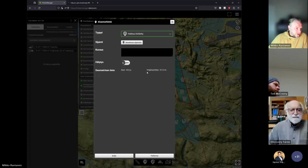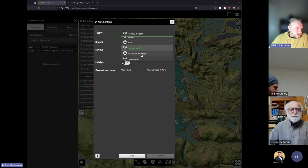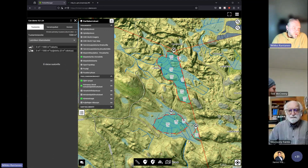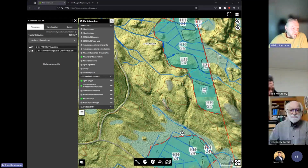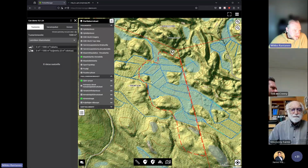Okay, now we have our borders, and this is the tool that we use every day, and we manage about 2.2 million cubics per year, so we use this quite a lot. Okay, so now we have our basics here. Now we can remove this layer and take a look at how the ground and the forest really look. So as I said, there are those ditches and there are pretty steep hills. Well, at least in the Finnish way, I believe you have much bigger hillsides there, but this is already big for us.